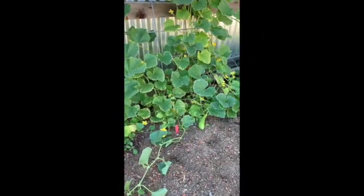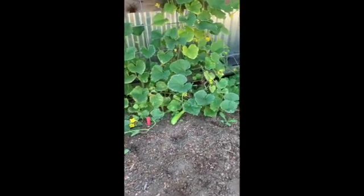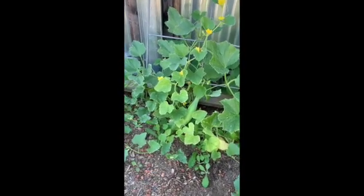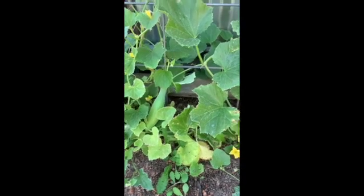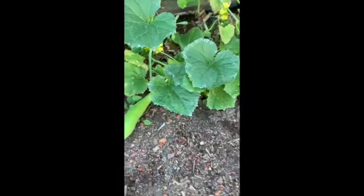So here we are over in this bed. This is bed 2, actually. And along the back wall there, we have cucumbers growing. These are actually Armenian cucumbers. They're really tasty, not a lot of seeds. They're really delicious. You can see them growing here. So far, I've harvested 2 big ones. One of them yesterday, and I gave that to Miss Morash as well. And then one I harvested for myself, and it was really, really delicious.